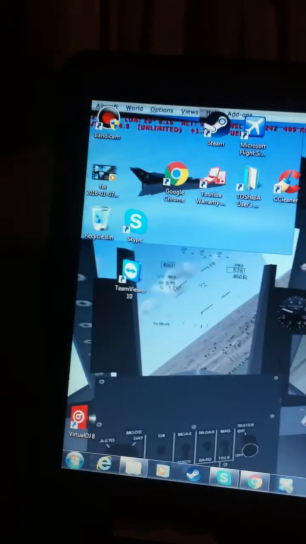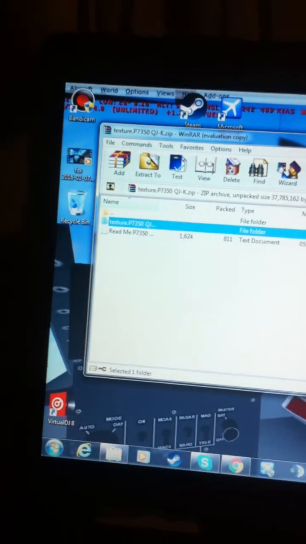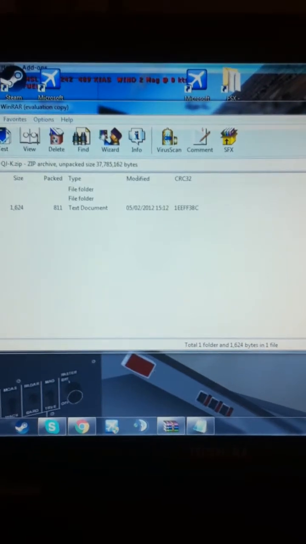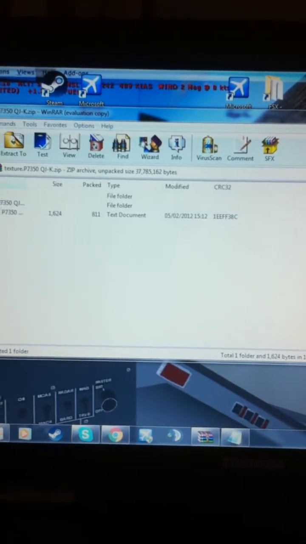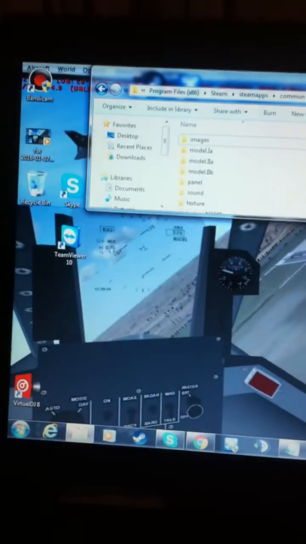You can add more, like I'm about to do. So what I'm going to do is just add this folder. This is all I'm going to add, just this one folder. You don't need to add anything else. You just go into here, minimize this a little bit, and you drag it so that it comes up. Move to Spitfire. When you get that, you'll come there. See? I highlighted it.